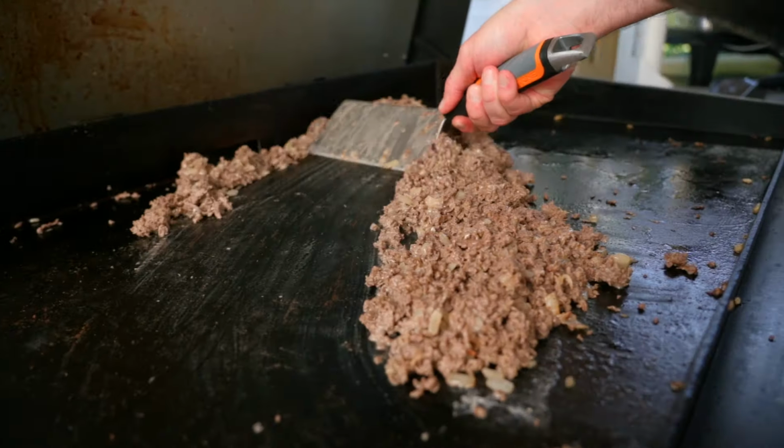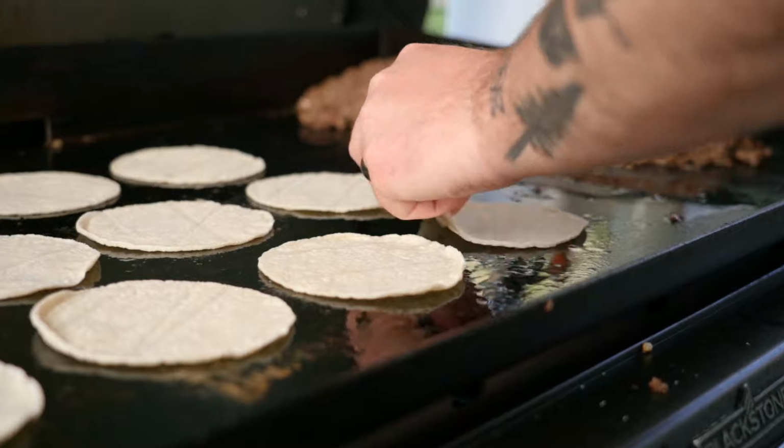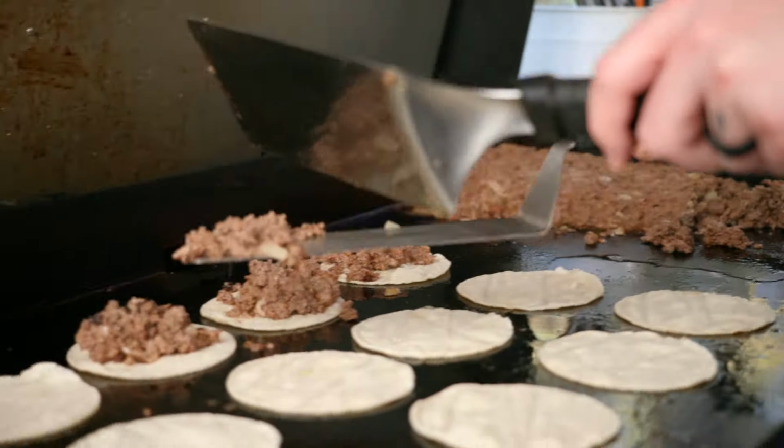We've got mini corn tortillas. We're gonna fill these up. I probably added a little too much in each one, but who doesn't love it? All right, I'll take some out. You always have to love a ton of meat in these.